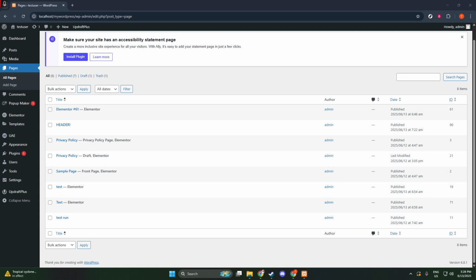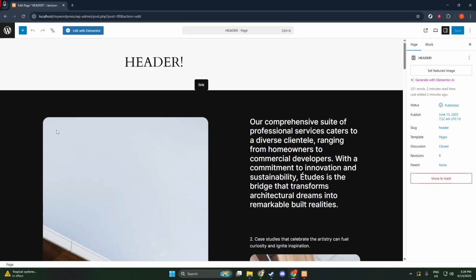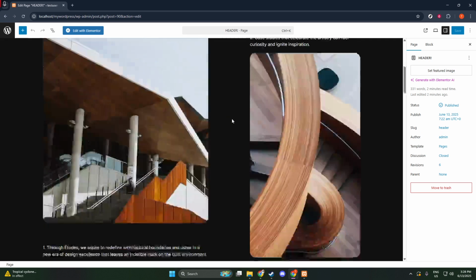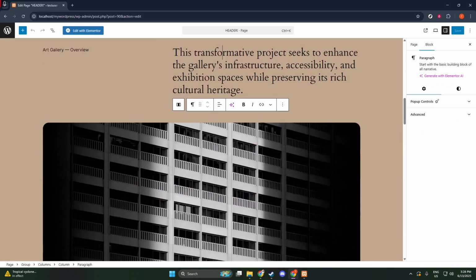Let's get started. First, we need to add an anchor to the destination block. This involves selecting the specific part of your page that you want to scroll to. Often, this could be a heading or perhaps a group block. Once you've identified that section, look to the right sidebar of your editor. Under the Advanced settings, you'll find an option labeled HTML Anchor.